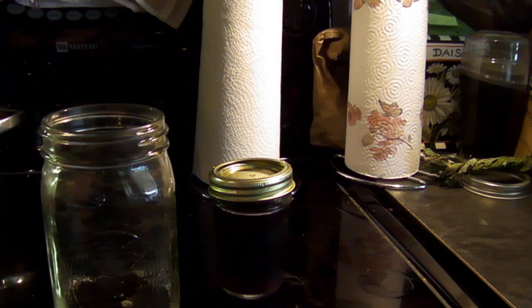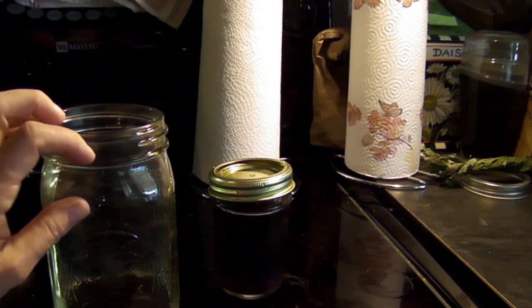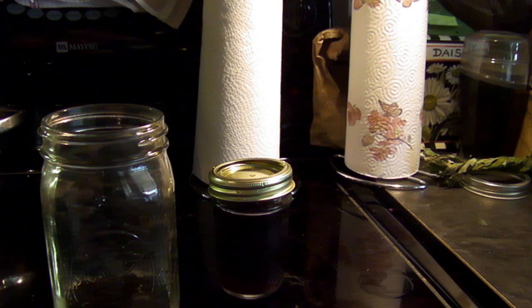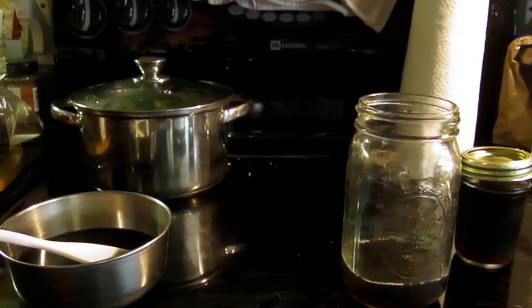But this is the whole process. You take the fresh plant material, you cook it down till it's dark brown, the liquid's dark brown. Then you strain that off. You cook it down some more until it's even darker. And when it's the color that you want, then you pour that into your jar, cap it off with a little alcohol, and then you're good to go. So I hope that was a better explanation of bringing all the steps into this at one time, from start to finish.